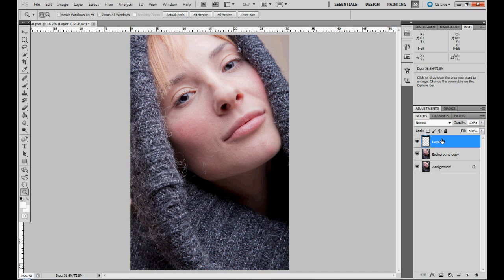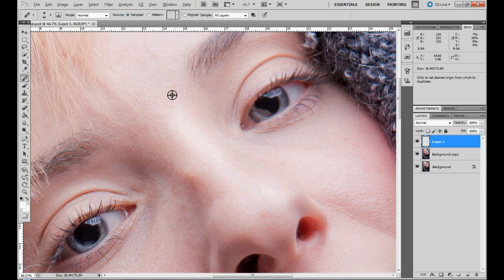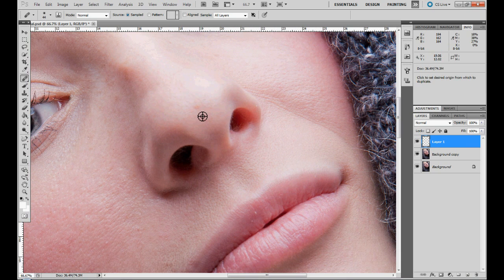What I do is always put an empty layer on top of what I'm working on, so I can see all my changes as a separate layer. What I start with now is removing those few imperfections, and for this I go to the healing brush. It's a very powerful tool, and I work with all layers. In this mode I can remove those few imperfections that we can see here, and you can always see under and over what we do. So let's remove those few imperfections.